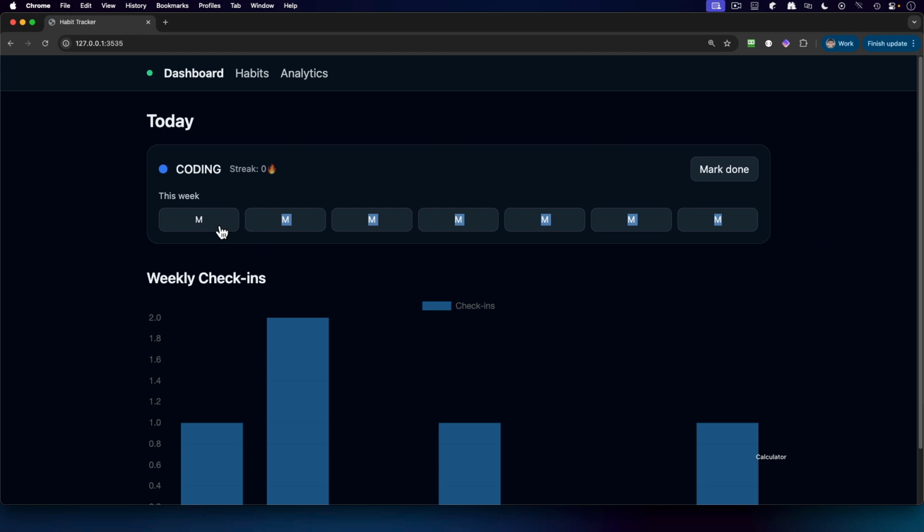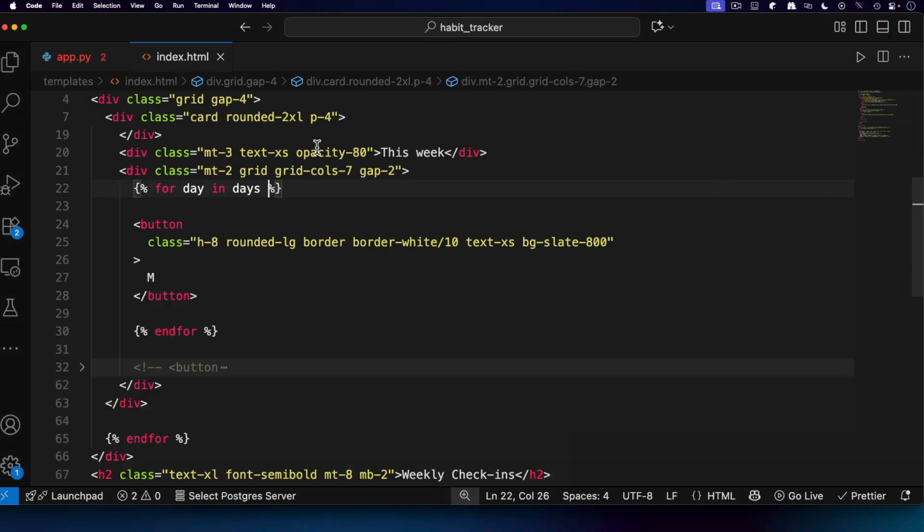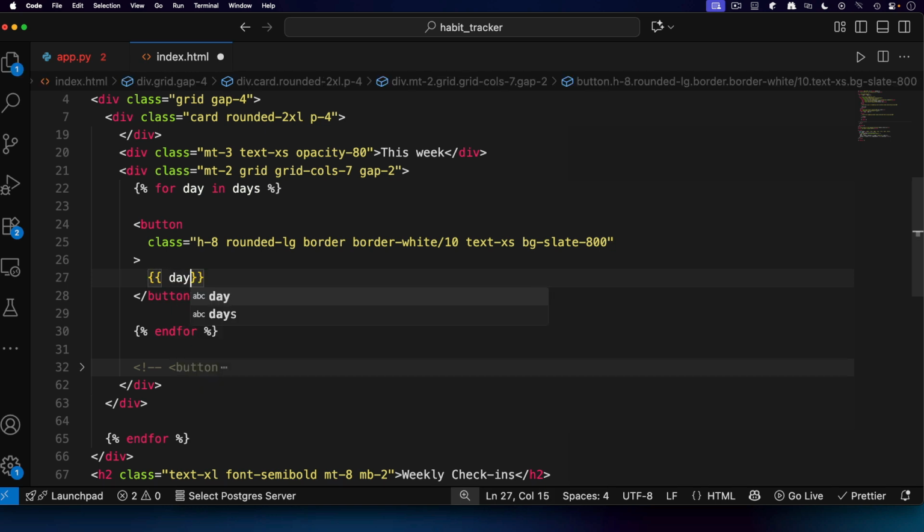Now, how do we actually put the right weekday in here? We have to do this little trick with the code to make this work. So let's go back into the template real quick. Right here, instead of Monday, I can do some magic. I'm going to grab the day and use this function, strftime, with this code, which is %A.